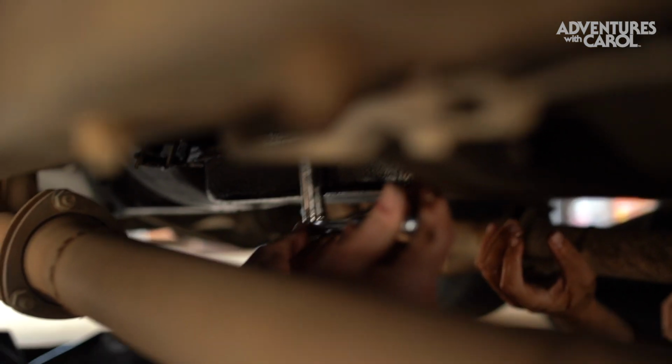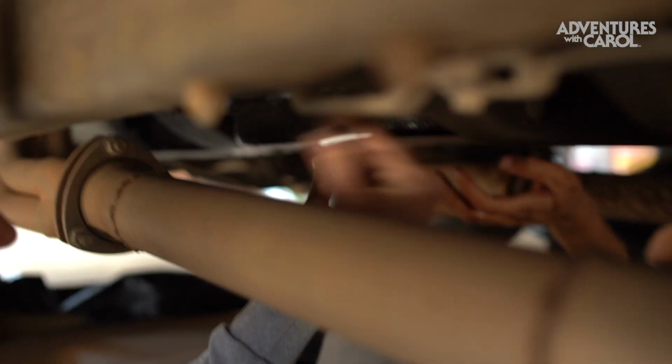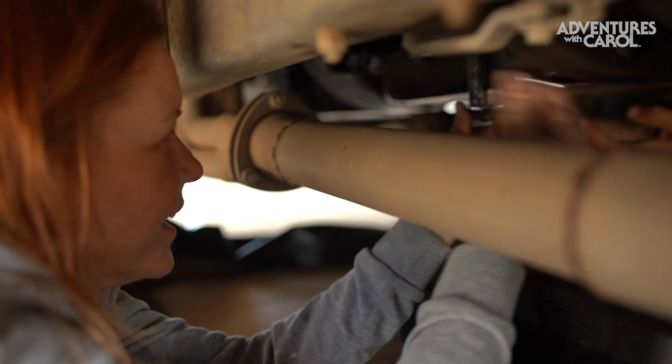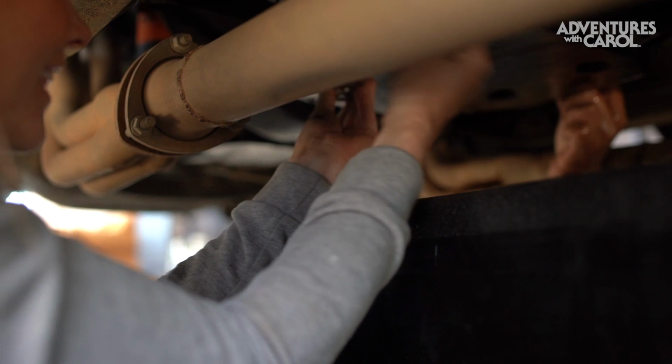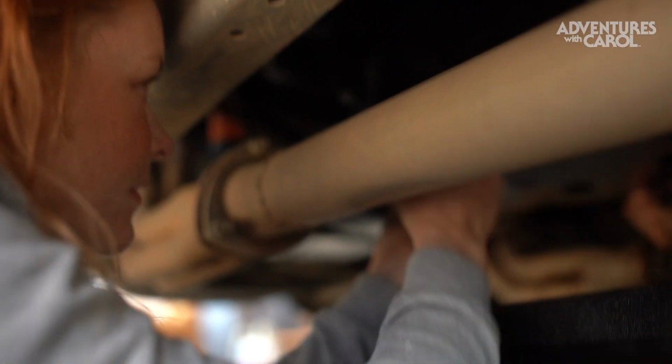So just do a couple where you know you can get your hand on there and just hand loosen it. Oh wow, this is really loose. That should have been a lot. Don't take it all the way out. Okay. That took nothing. It shouldn't be that loose.